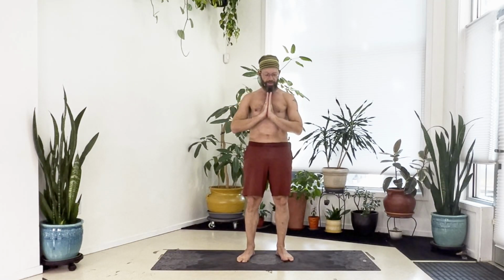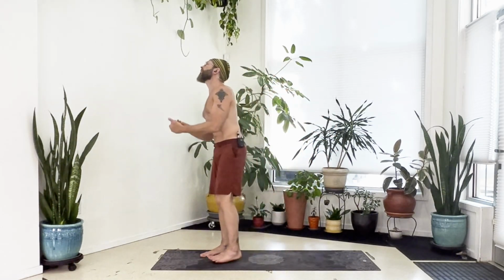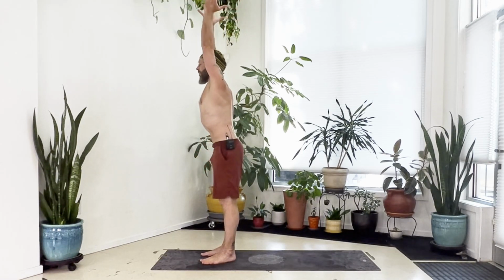Now take a moment here to breathe, set an intention. Let your mind clear, find your focus. Take a deep inhale. And then with the exhale, just release your hands. Now with the next inhale, reach your arms up high. With the exhale, slowly fold this forward.